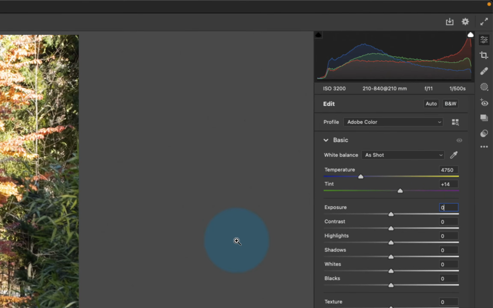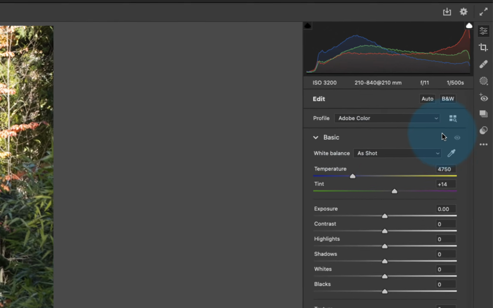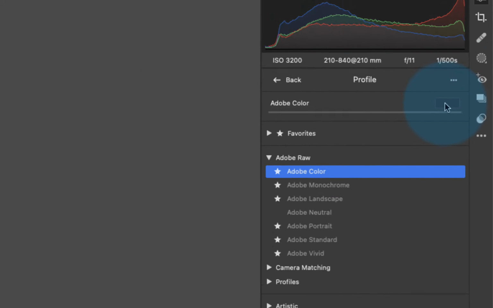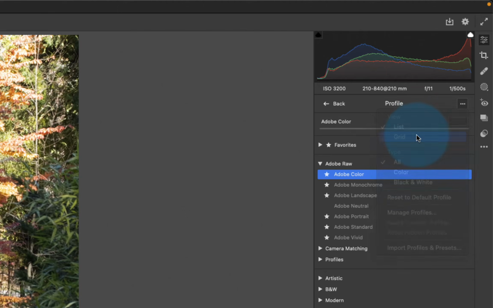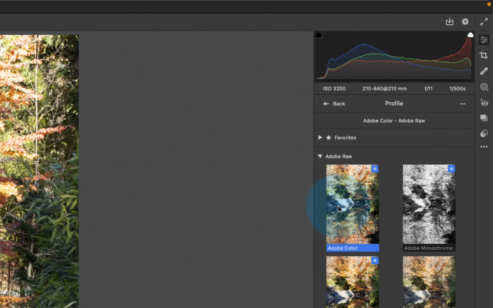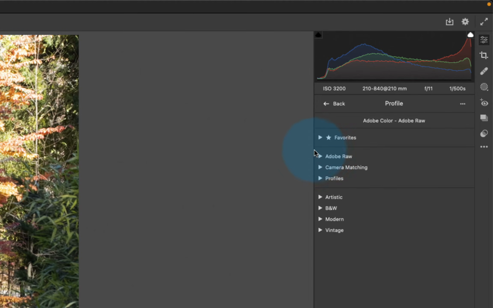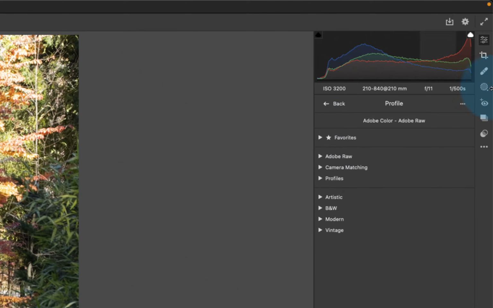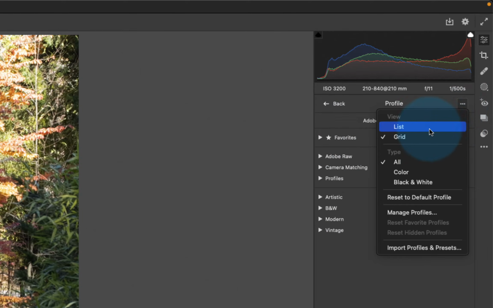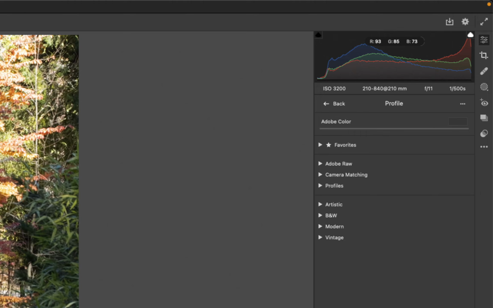Now, when you're in Lightroom or you're in Camera Raw, that profile will be in the list of profiles. So let's say I opened it in Camera Raw. Just above the white balance, you have the boxes. I choose list because I do not want grid. I do not want these and to have to click on them. All you have to do is hover over any of the profiles that are already in the list, and you will see the change right there on your full image.